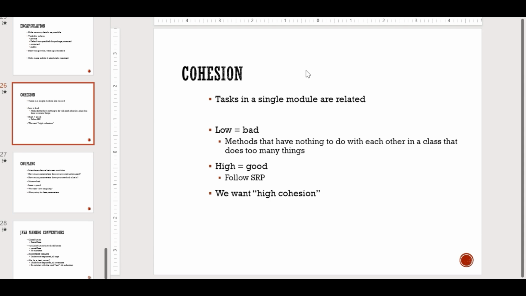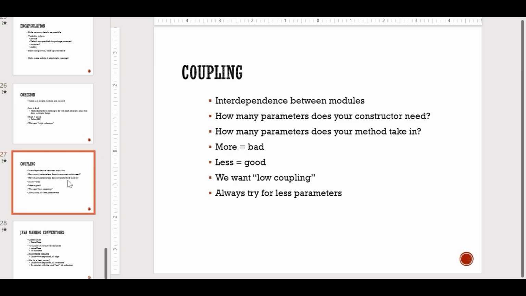What we want to have in our programming is high cohesion, which means that all the modules are closely related to each other. If we have low cohesion, it means that we have a lot of parameters and a lot of methods inside the class that are not necessarily related to each other. That is bad design.